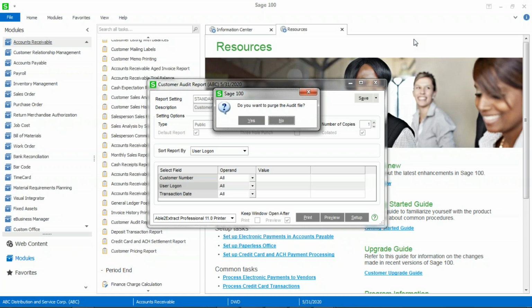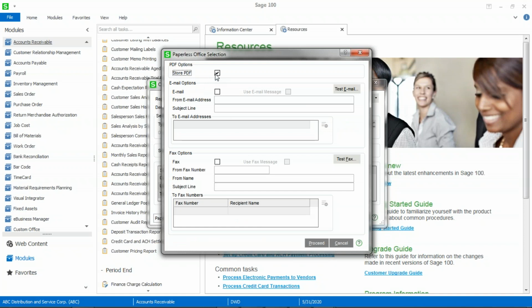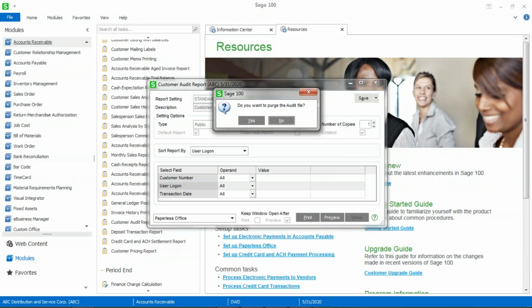So before purging this file, if you get to the situation where it is taking a significant amount of time to run that report, before you answer yes to the purge, we recommend that you go down here and you either print a hard copy of the report, or hopefully you've got your paperless office options turned on to print your reports. You can go down here in the lower left-hand corner, select the paperless office, and then choose to print the report from here. I'm going to store that as a PDF. If I wanted to email it to somebody as well, or even email it to myself to keep out on a server directory or something, I could do that. In this case, I'm just going to create the PDF. And now I have a hard copy of that file.